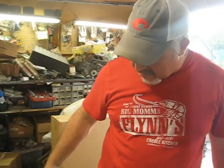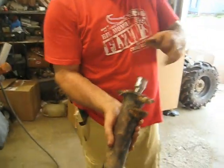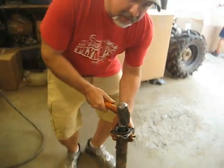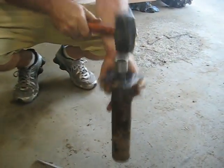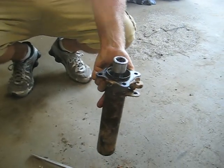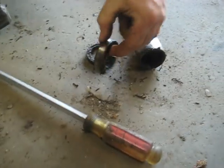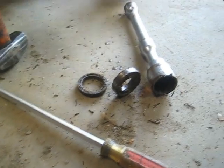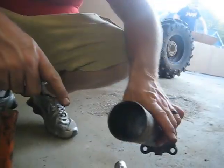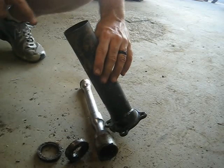For the left axle bearing - this is not the best way but it's how I do it - an inch and a half socket on two long extensions, just shove it through there. It doesn't have a snap ring so you can just knock it out with a hammer. Just like that, and the bearing and the seal came out. See that bearing is in pretty bad shape and the seal is even worse. Clean this up and tap a new bearing in there, then the seal right after.